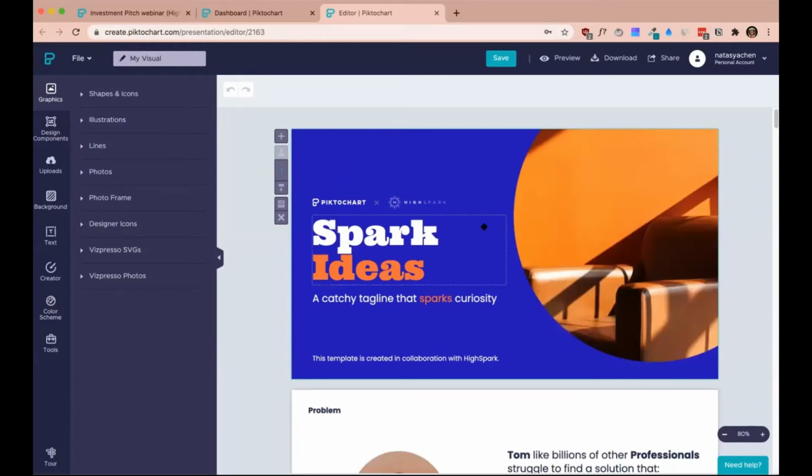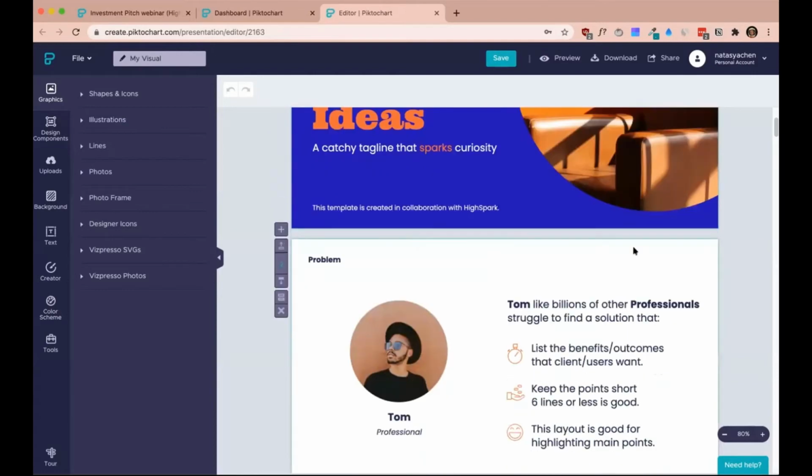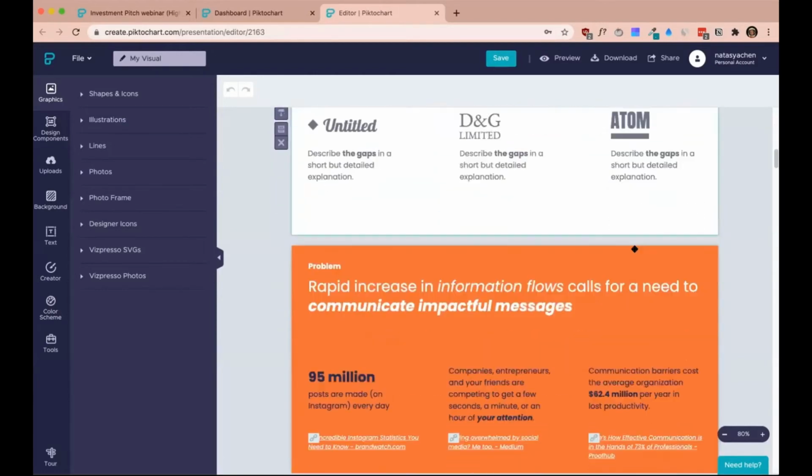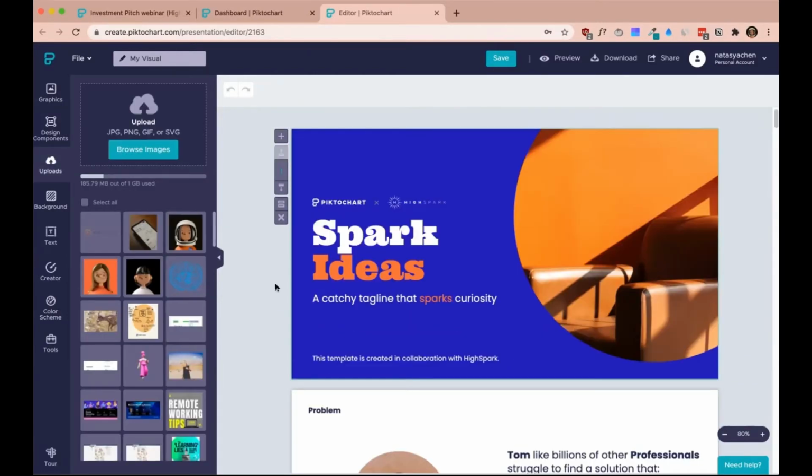And as you can see here, this gives you the overview of the slides that we are going to work on. So first thing first, you want to start uploading and inserting your content into this template. Why don't we start with the most important part of the company, which is the logo? And you want to replace the placeholder logos right here with your own logos.